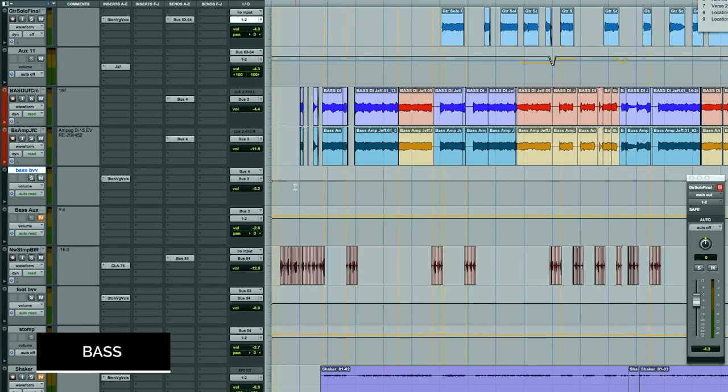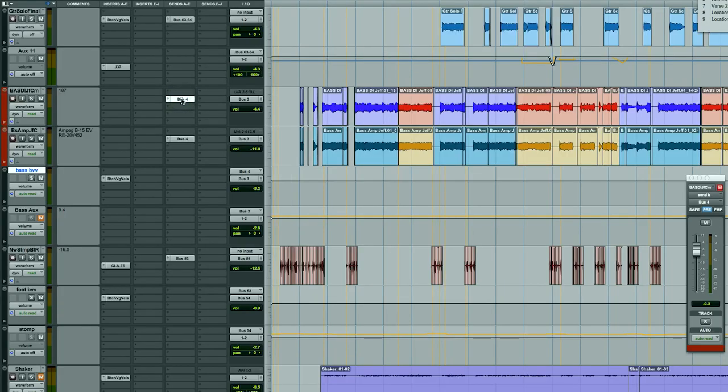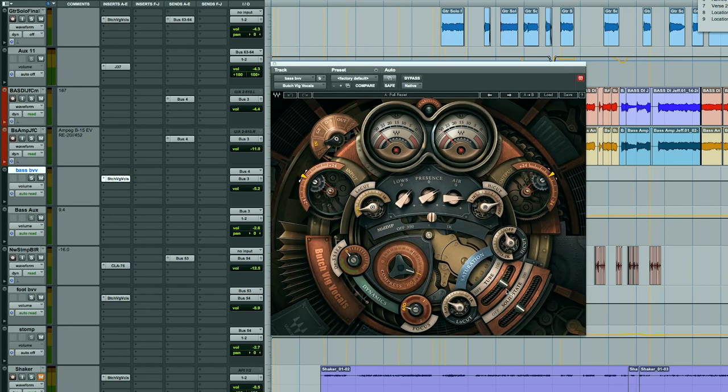I've shown you the stomp, the whirly, the harmonica, the clav, the shake, the tambourine. I'm now going to show you the bass. Bass is one of those instruments where distortion, saturation, or some element of that really makes the bass speak in a track. So what I'm doing here is I'm sending through a couple of auxes to the BVV, and then that's combined with my two original signals, a DI and an amp. So I've got a DI, I've got an amp, and then I've got the BVV, and that's all going to one bass aux out. And on the BVV, I'm using, as you can see, a fair amount of the tube and the solid state, a little less.